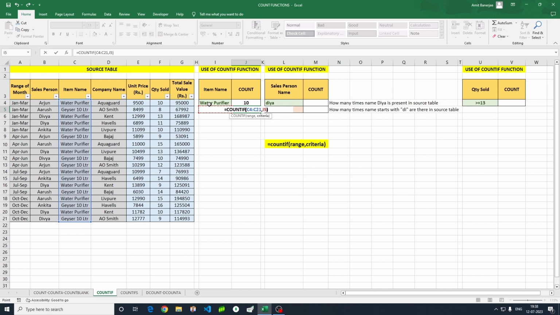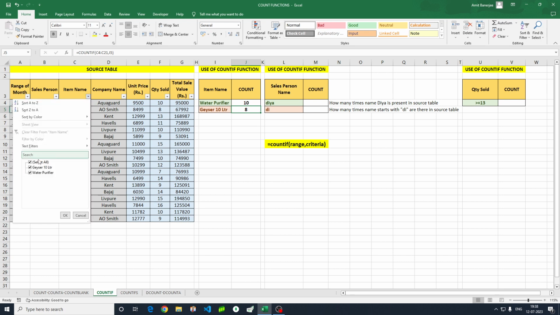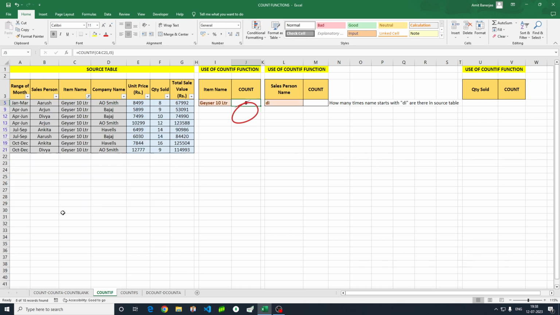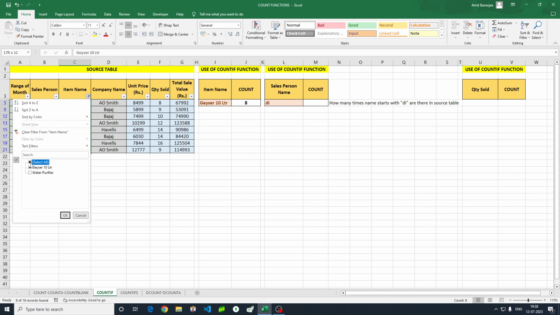Okay, hit the enter key. It is giving the count as 8. So let's check the 10 liter. Here the count is 8. So this is also our correct data.